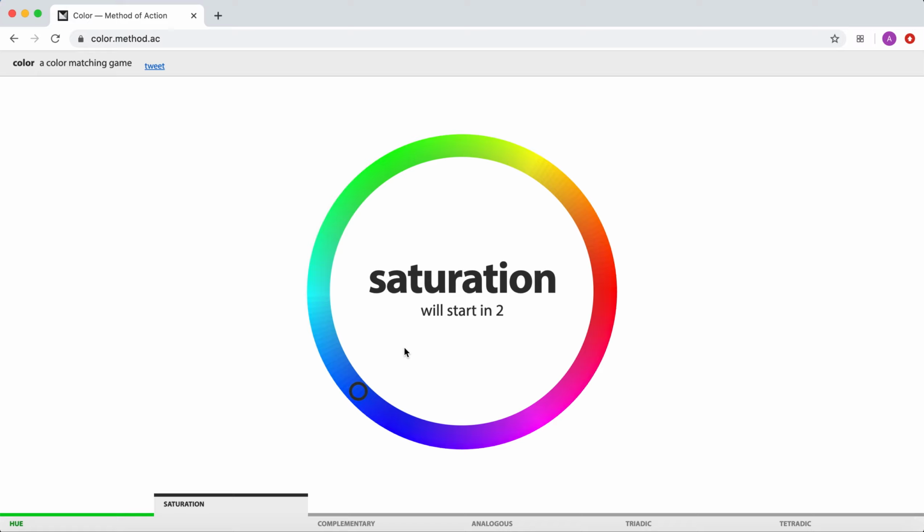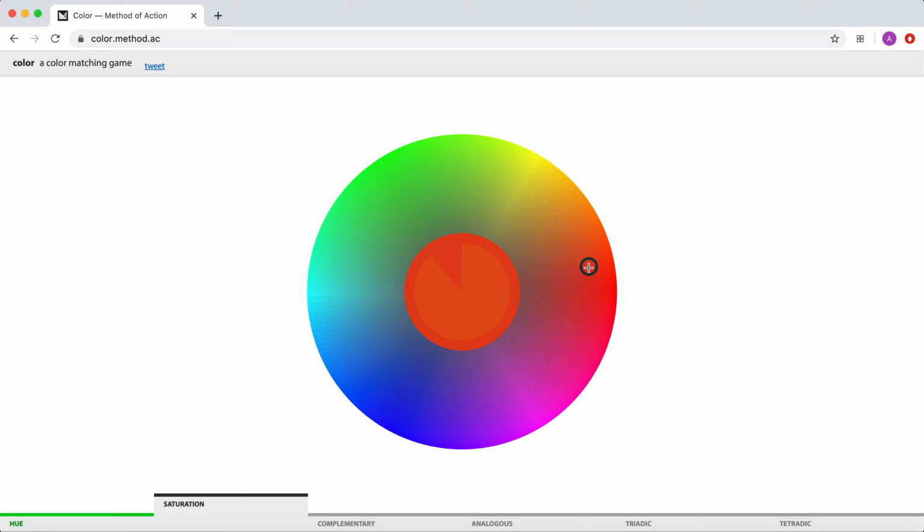Click to continue. Now this one, you're not just moving it up around, you're actually going in and out of it to help get that saturation. Somewhere around here.